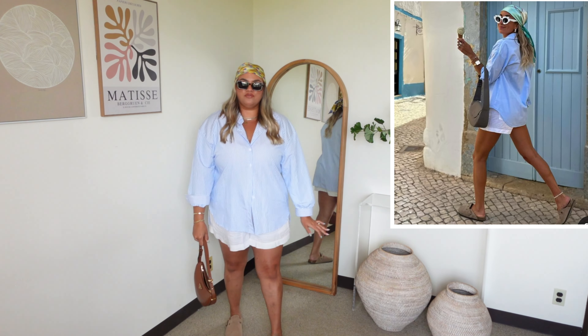Alright, so there we have it — here is the look! For sunglasses I don't have big white ones like hers, but I do have these from Shein — they're cute little tortoise shell frames with a really fun vibe that goes well with the overall aesthetic. And because she has a little croissant-shaped style bag, I'm going to use my Prada one again to complete the look. Here is the full vibe.